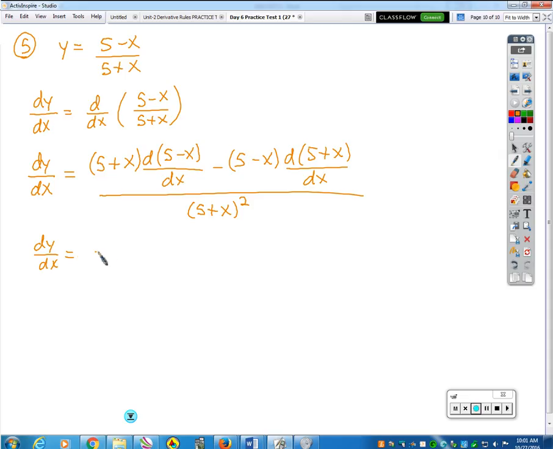Parentheses 5 plus x, and parentheses minus parentheses 5 minus x, all over parentheses 5 plus x. Perfect. Questions from anyone? Jackson? What about the plus 1? Plus 1. Oh, this became 1, right? Yes, but wouldn't it be plus 1 because it's 0 plus 1? Oh, sorry. You're thinking correctly.